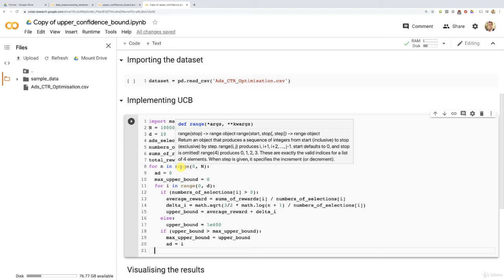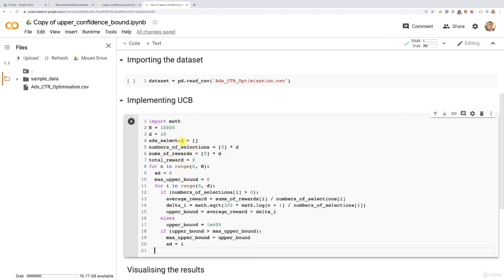And well, the way to do this is just to update each of these variables which we created at the beginning, before starting the for loop, to indeed get that full list of all the ads selected over the rounds. Then of course update this variable to update the numbers of selections for each of the ads. Then of course update this one, which gives the accumulated rewards for each of the ads. And finally update the total accumulated reward over the rounds.